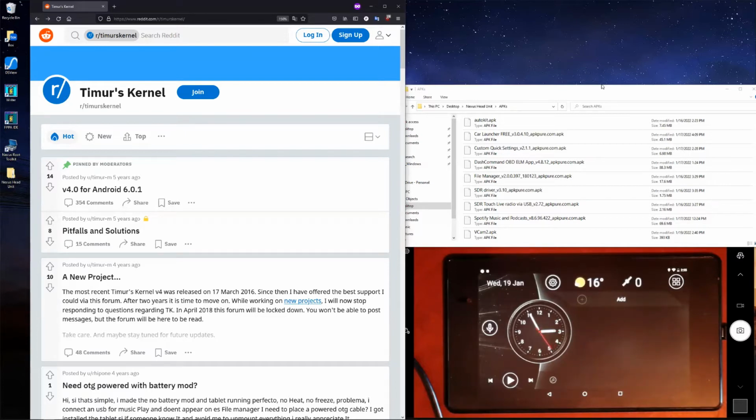Anyways, if you want to see how to set up the software to make a tablet head unit, go ahead and look at the previous video. If you have questions about the process, feel free to leave comments below, or click the website link in the description.